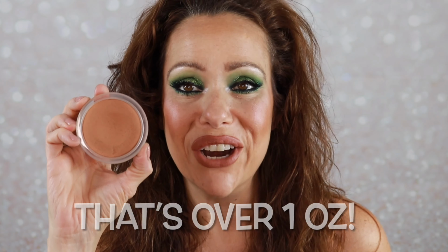But I will tell you, this was a struggle as to whether or not this should be number 1 or number 2, because not only, this is in the shade medium by the way, not only does it blend easily, but it is a pleasure to smell as you are applying it. It smells so coconut vacation, very soothing, does not break out my skin, but let me go ahead and show you a swatch of this one.